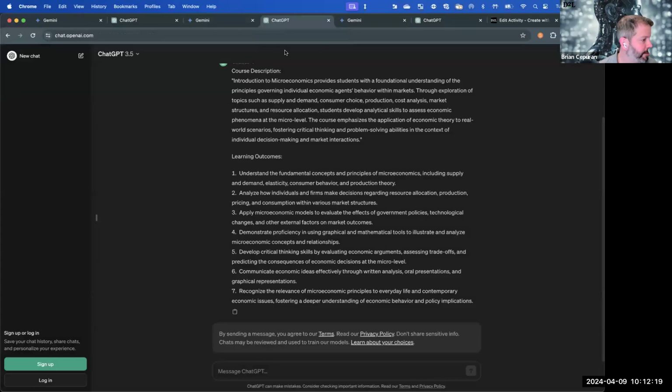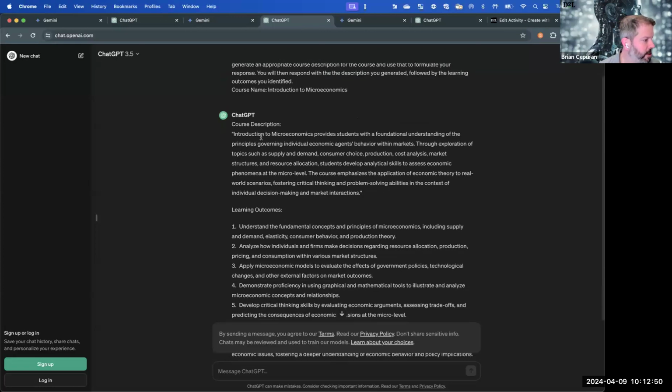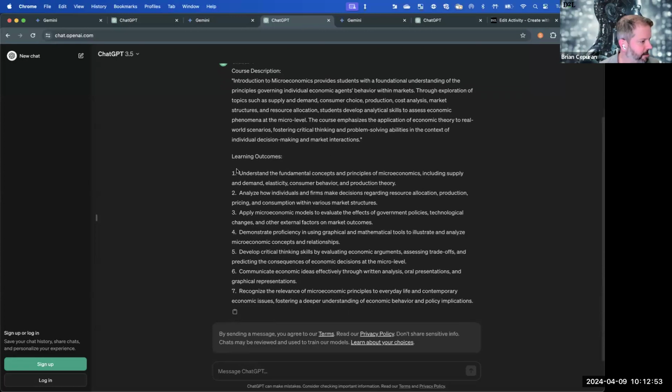And similarly in ChatGPT, it goes through and it gives you a course description. When working with a large language model, it can help sometimes to have it provide reasoning or an explanation. And in this case, that course description is, in my view, a bit of an explanation, because if it's giving you a bad description, then it's certainly going to give you bad outcomes. So you can use that as an interim step to say, is this aligned with what you're trying to achieve with your prompt? And so again, it gives us a number of results for that.